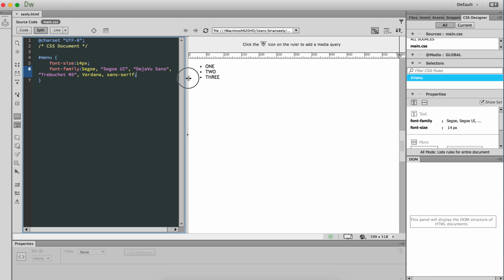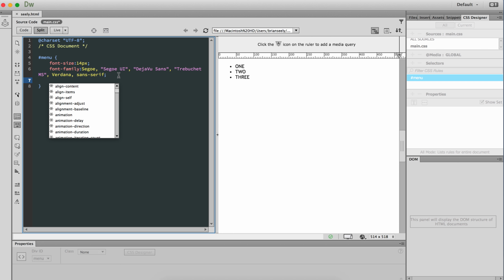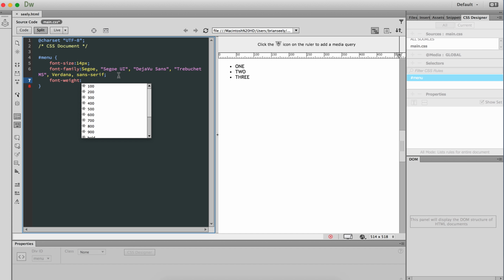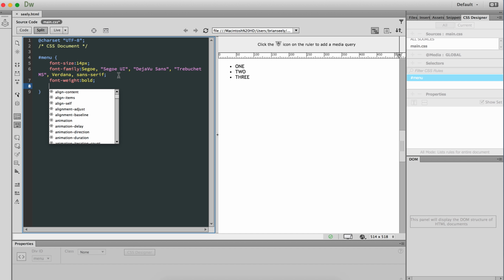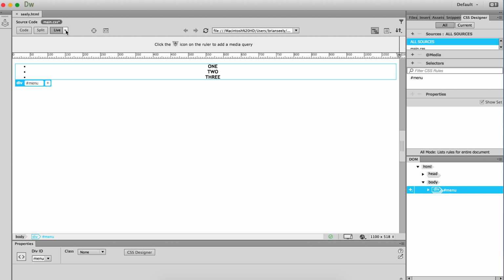So I'm going to keep going here and give you a little bit more room to work. I did my font, I did a font family. This is just aesthetics here. So maybe I want to bold it. So I'm going to do font weight, I believe. And yes, I'm just going to say bold. And then finally I'll give it a shadow just for funsies. I'm going to align it in the center too. So I'll do text align center.